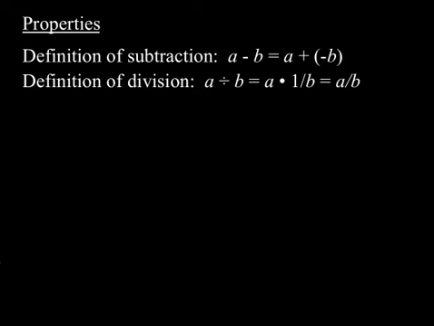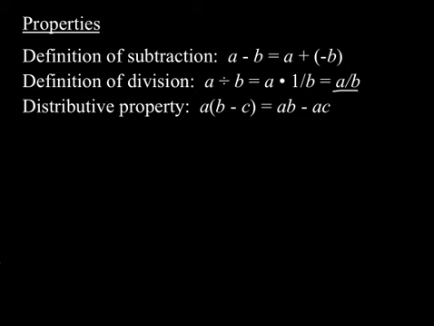Next, the definition of division. A divided by b, instead of dividing, a lot of times we will multiply by the reciprocal. Remember, algebraically, that's our definition, or that's how we write the reciprocal of b. Now when you take a times 1 over b, notice when you simplify that, you get just a over b, which would make sense because we know that division line means division.